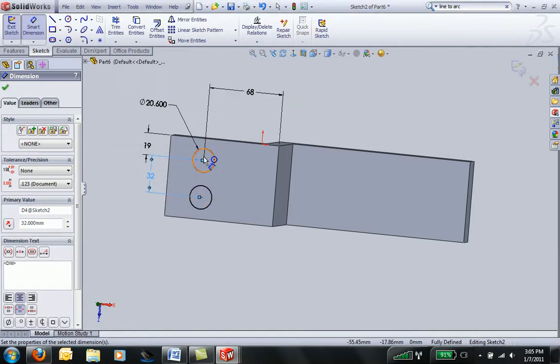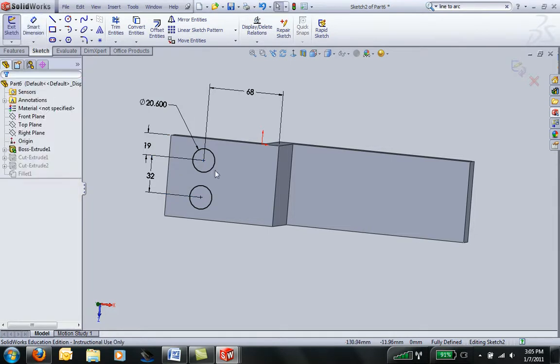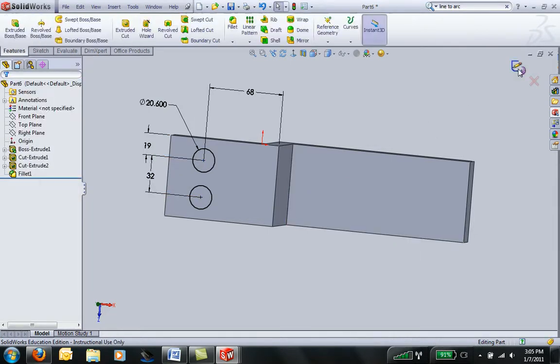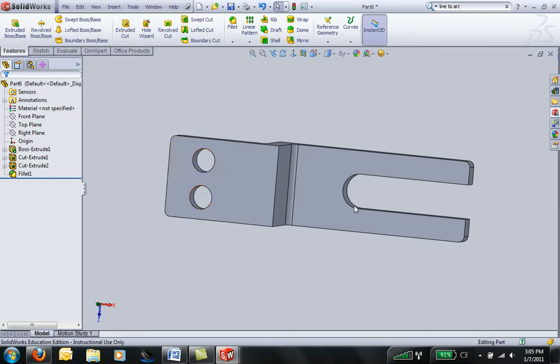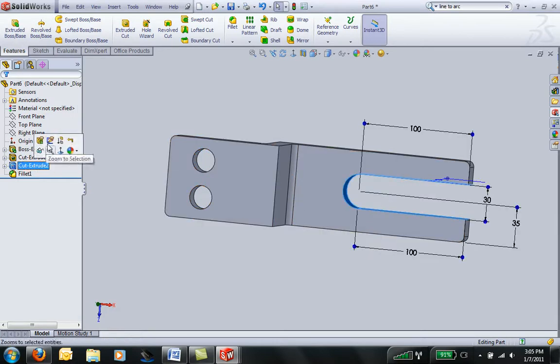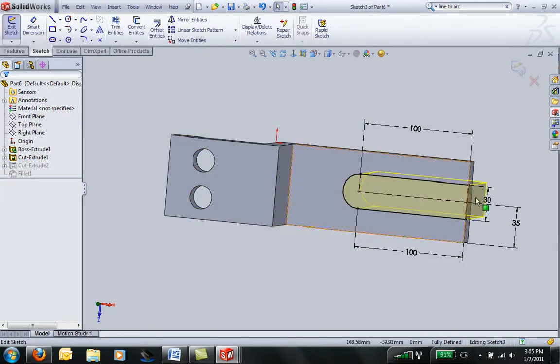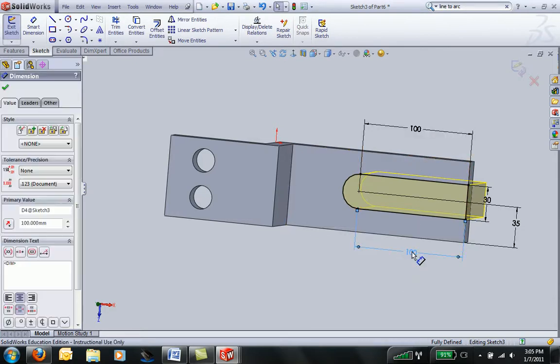Okay, you can see now my sketch is fully defined by just using 4 dimensions instead of the previous 6 or 7 dimensions that it took to fully dimension the sketch. Alright, so we can go ahead and exit, and it updates and it looks exactly the same. We can do the same thing down here where we had our fork cutout, the slot. Notice I had to put dimensions of 100 on each of these, and if you'll recall, I'm going to go ahead and delete this.